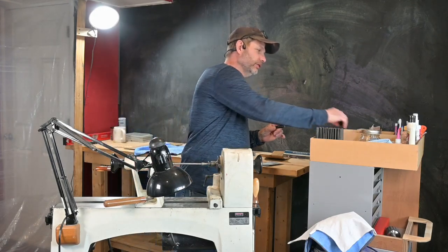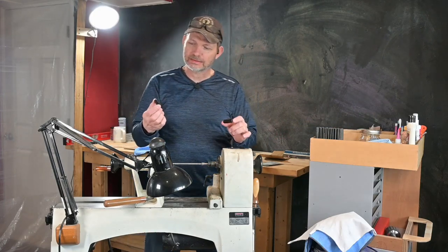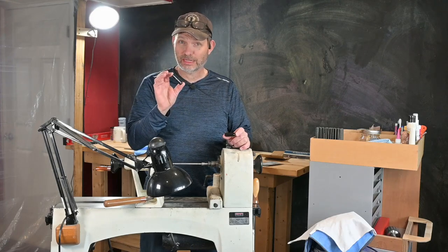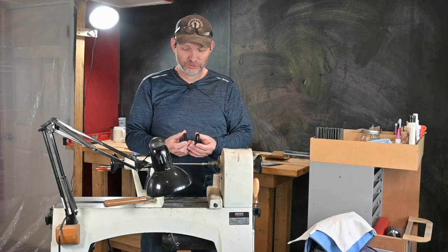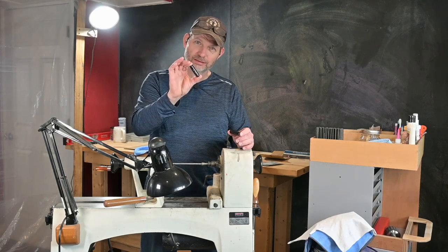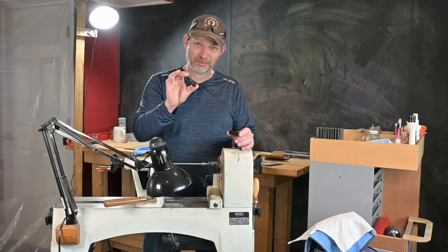So I still need to do the bottom. I've got the CA glue on there and it has not turned white. Now I need to smooth it out and get it polished. I'm gonna bring you in closer and show you the differences, and then we're gonna attempt to do this one. Hopefully it will hold. We'll see what happens.